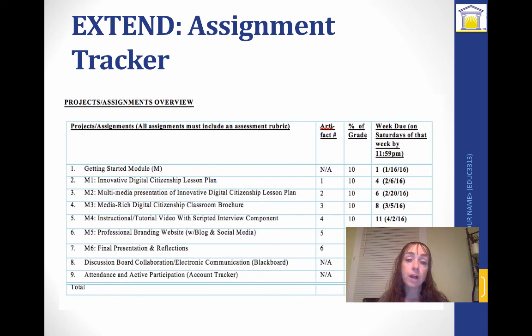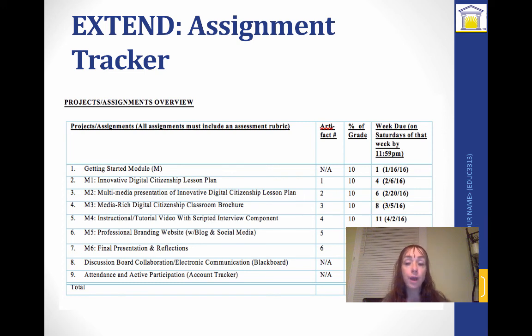And as an assignment tracker, I just kind of make sure that we have our bearings. You are currently in Module 3, which is your brochure or newsletter here. I decided to give you the option. That is going to be due by week 8, which will be halfway through the semester, and that's March 5th, right before spring break. And so you'll have time over spring break to do Module 4, which will be good. So you have two weeks to finish this newsletter or brochure.